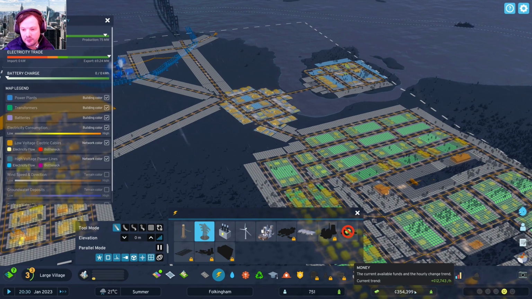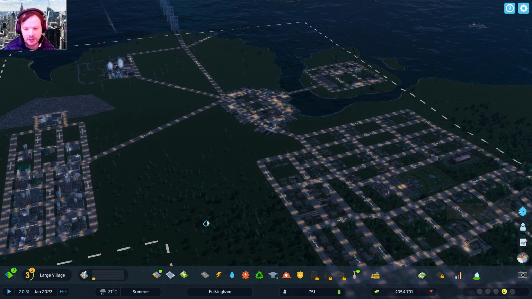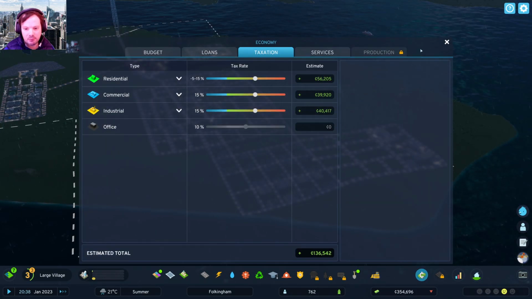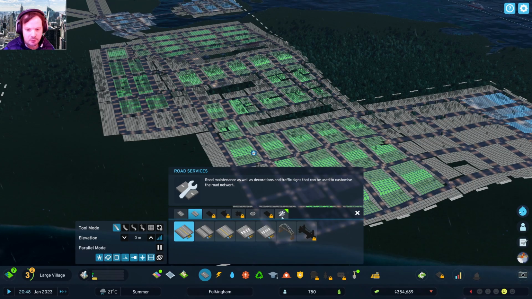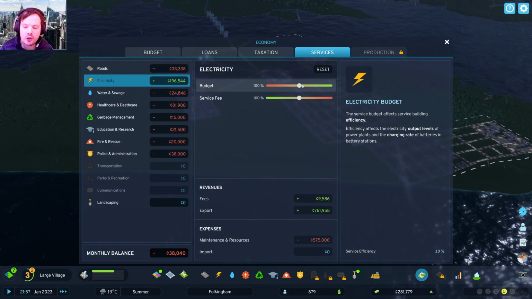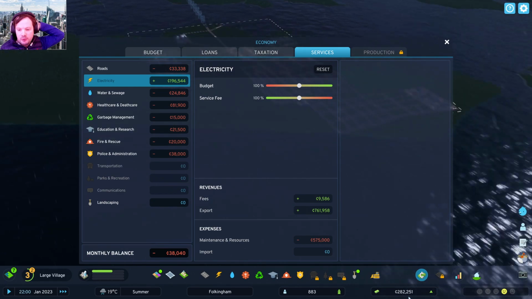Now it's 12,000, but we're still in a good profit here. We can increase the tax to 15%, should be fine. Advanced road maintenance is one you want to do as well. This just gives you peace of mind that your roads are all safe. So I put my budget back to 100% and now I'm making profit again.